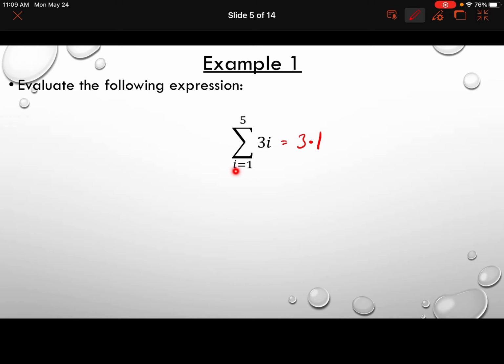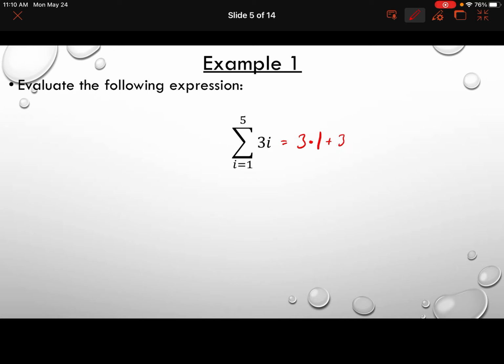This is where we're going to fill in some details. So we start at 1. We know we're finishing at 5. But basically, you're going to be doing all the integers in between. So all the integers starting at 1 all the way to 5. So 1, 2, 3, 4, 5. All right. So now we have to do 2. And once again, we're finding the sum of all these terms. That's why I put that plus sign there.